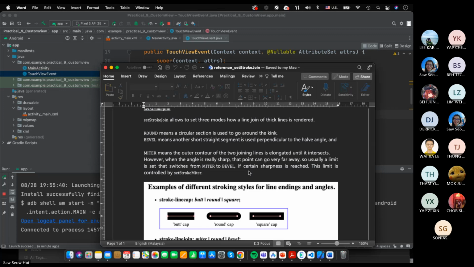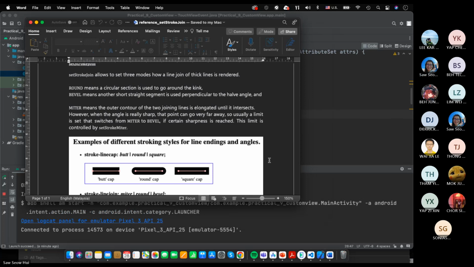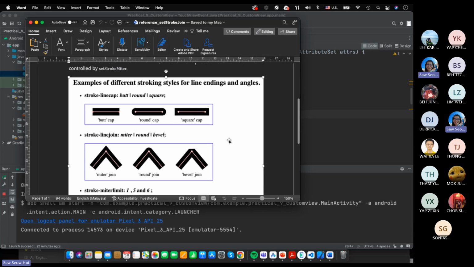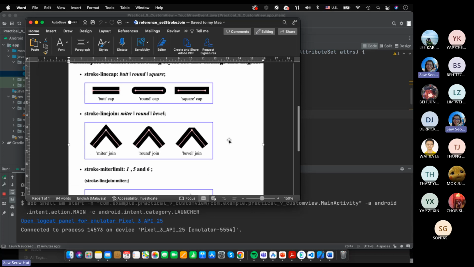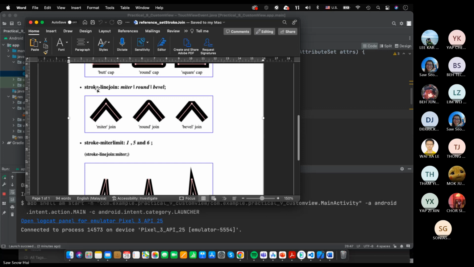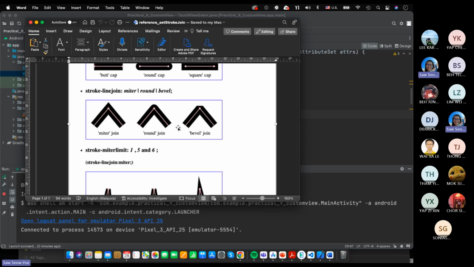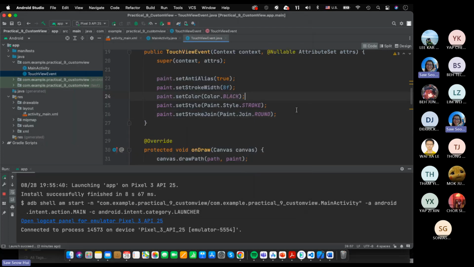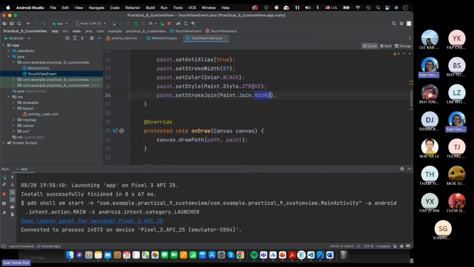As you can see from this document, when you say join, there are three different modes: miter, round, and bevel. Just now we used round.